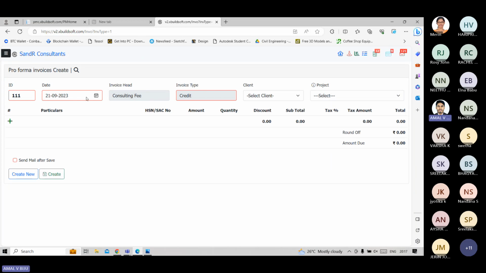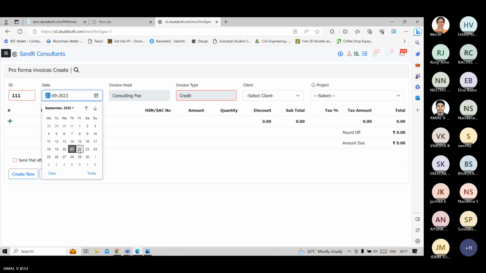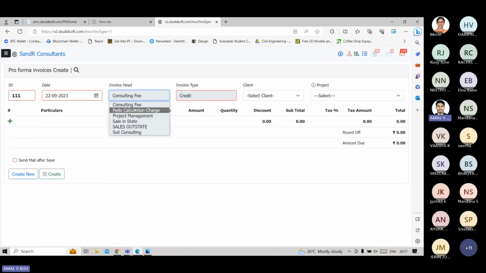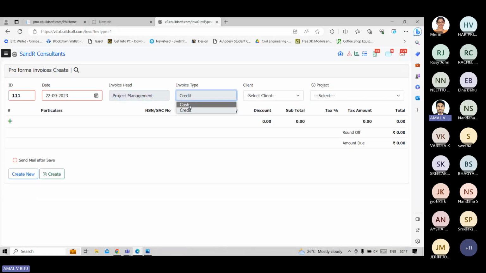So first we need to select the date. Then under invoice head, we need to select which option. I am taking project management, and in invoice type, cash or credit. I choose cash. After that, we need to select the client.